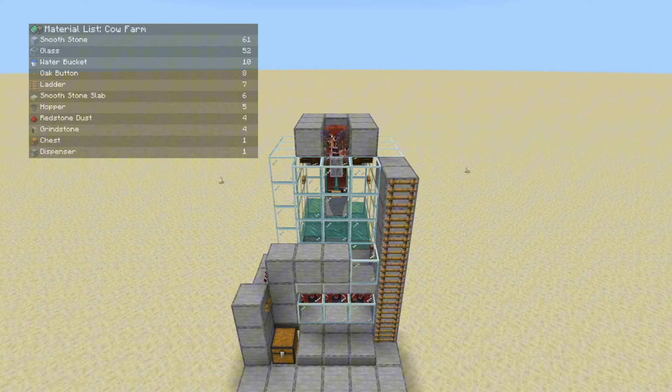To make building a farm easy for you, the material list is on screen right now, and I have provided a download link in the description below for the world, the structure, and the holoprint files for the farm.